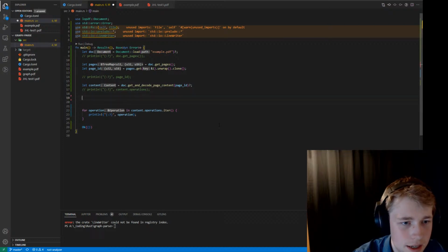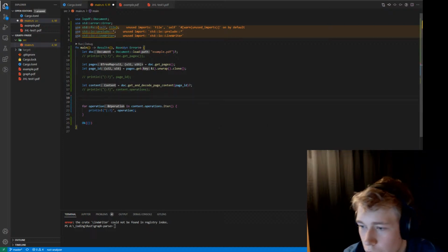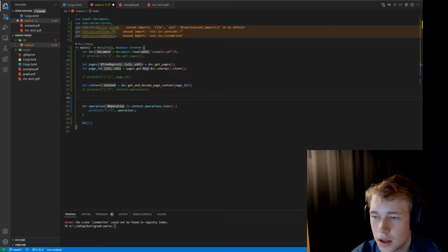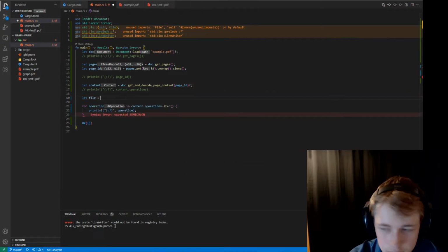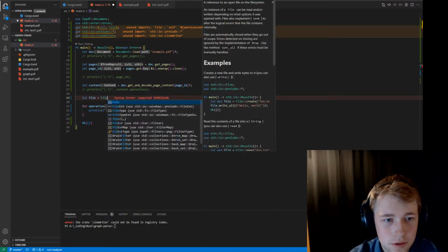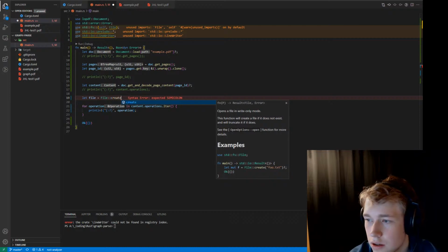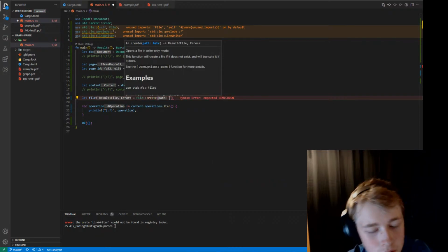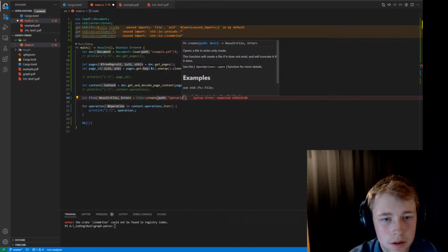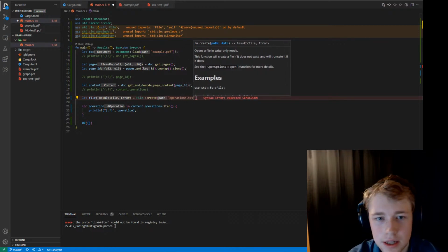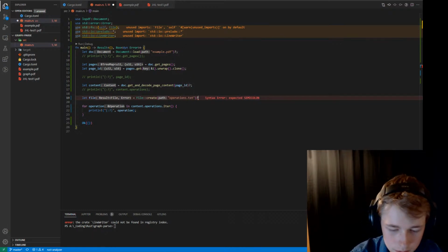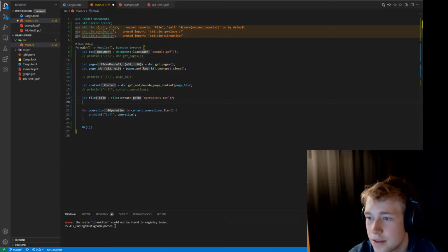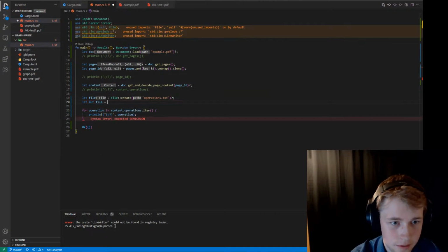So here we would want to do let file equals file create and then operations.txt. That makes sense. And then we shadow that with a line writer.